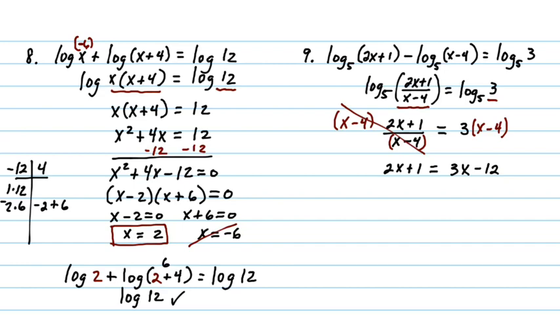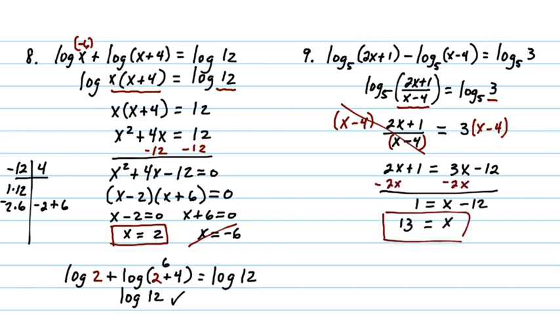We need x on one side only, so let's subtract 2x on each side. And then last thing you do is add 12 to both sides. You're going to get 13. And if you plug that in, you'll find that it does work. All right, and that's going to be it for this video.